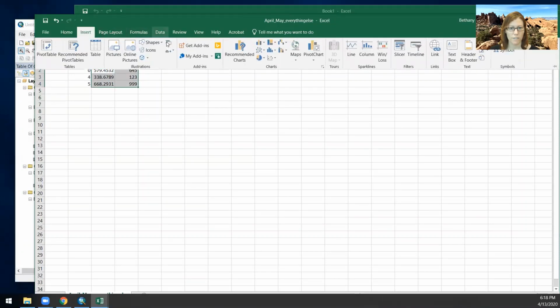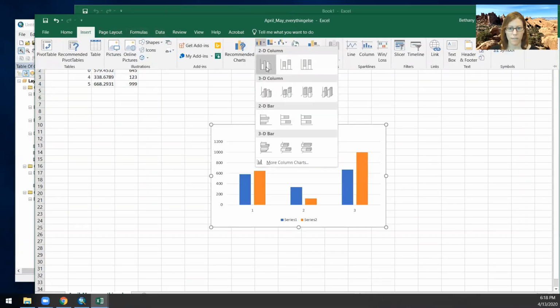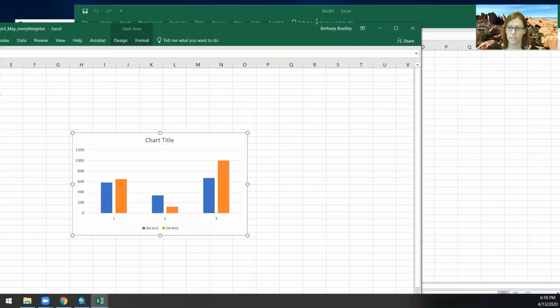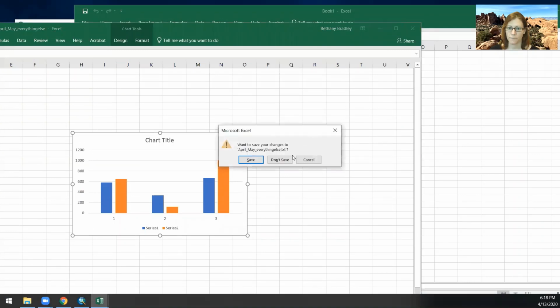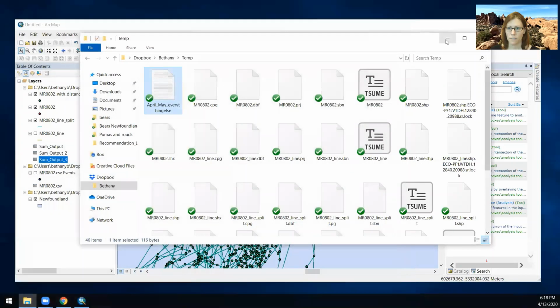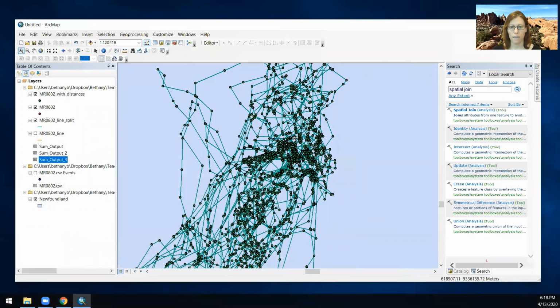Then we could just insert data for both of those, right? And you get a side-by-side comparison of, here's bear 1 and here's bear 2 for each of those, however you wanted to do it. Nice visualizations for a final poster. Okay, so that gives us lots of bear stuff.